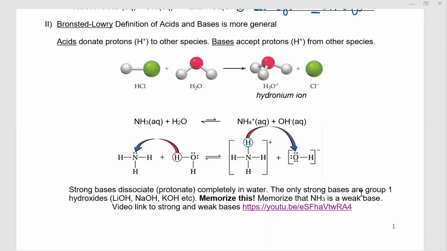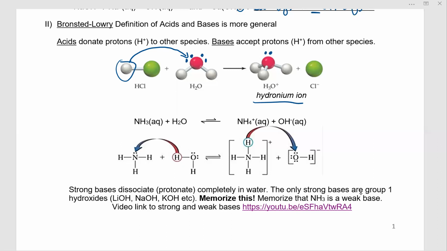What is going to happen is one of these protons is going to get donated to the water molecule. And so we end up with the hydronium ion here and a chloride. Let's go ahead and put in the Lewis dots that we would see here. What actually happens is one of the lone pairs on the H2O forms a new bond to that hydrogen ion.